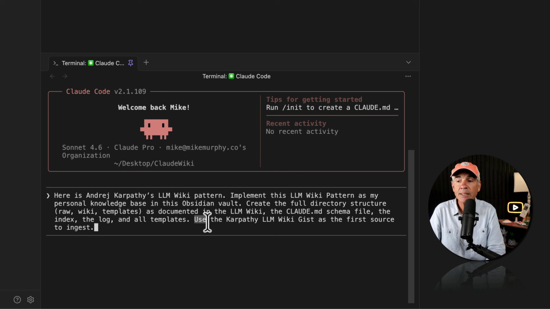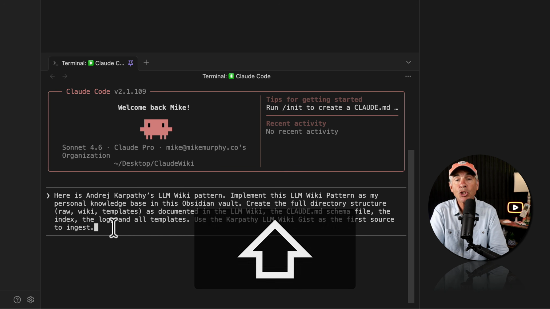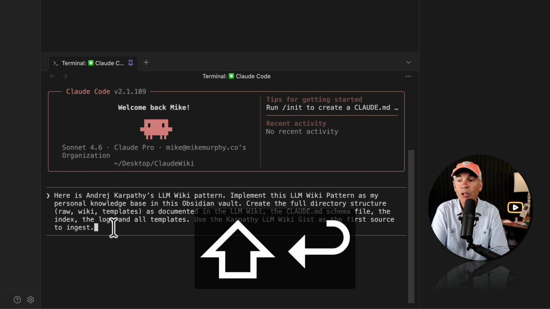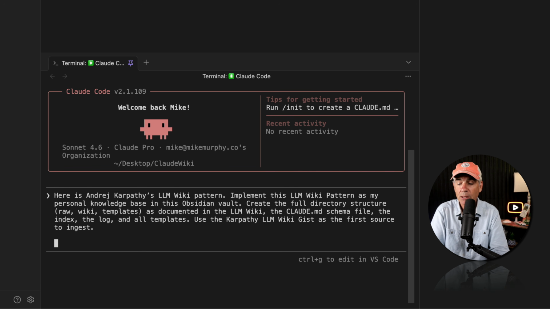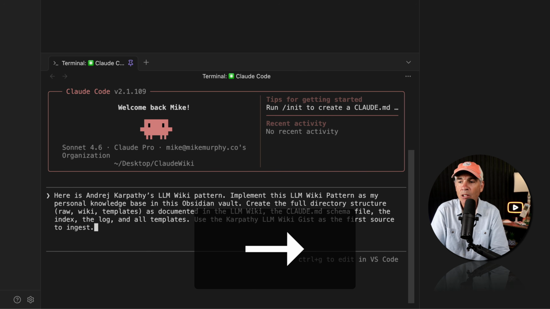In the last sentence, I am telling Claude Code to use the Karpathy LLM gist as my first raw data source. So once you're done creating the knowledge base, go ahead and ingest the LLM wiki gist and add it to my new knowledge base. Now, I'm not going to send this until I paste in the gist. And a little side tip in Claude. If you want to go to the next line without sending the prompt, hold the Shift key and then tap the Return key, and then you can make some space. And I might change this period at the end to a colon.